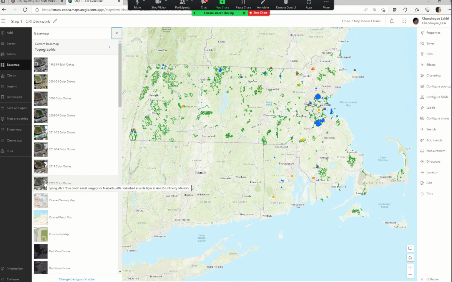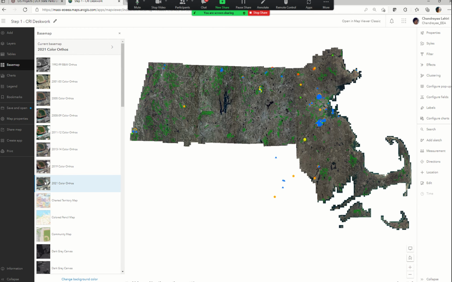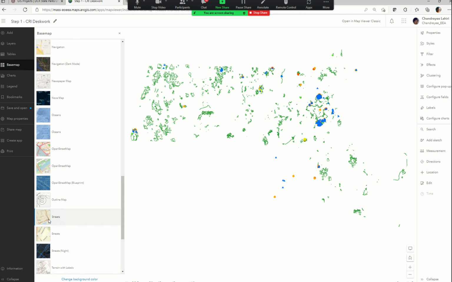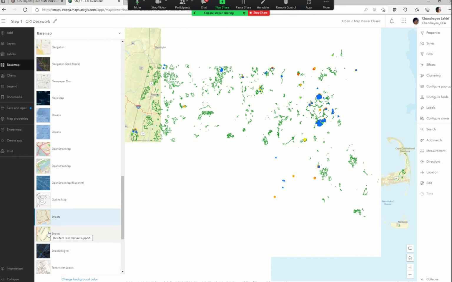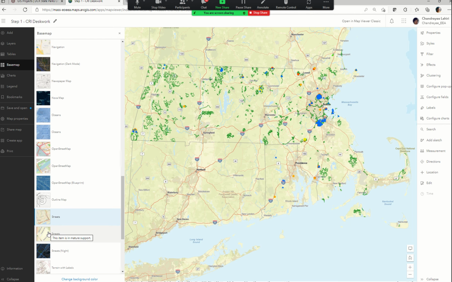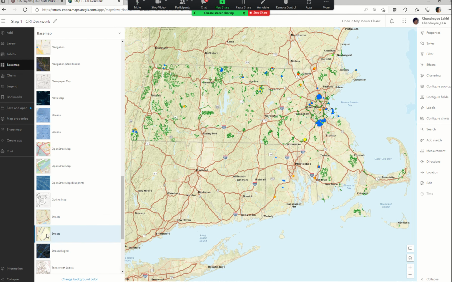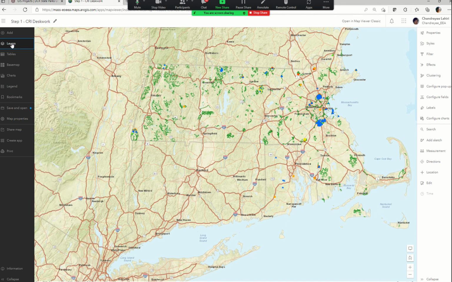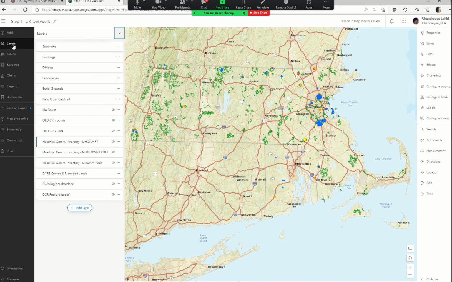And MassGIS actually has newer ones, which I have really not tested very much. Oh, looks like it drew everywhere. So that might be good. How do I go back? I think the default that I use is streets. And I know one of these is a happy one, another one is not. Yeah, I think it might be this one. This one's got a little hill shading on it, and I like it. But do whatever you'd like. They may just not all behave. I have nothing to do with it. So sorry about that. So that's what you do over here.